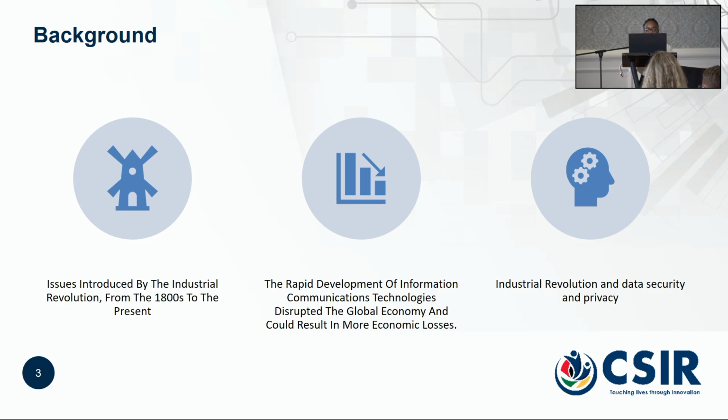The fourth and fifth Industrial Revolution has examined the integration of robots and digital technologies to boost efficiency, but has also raised concerns of data security, privacy, and the negative impacts it may have on the economy. Alongside the rapid development of information and communication technologies, it disrupted the global economy, and this could result in more economic losses.